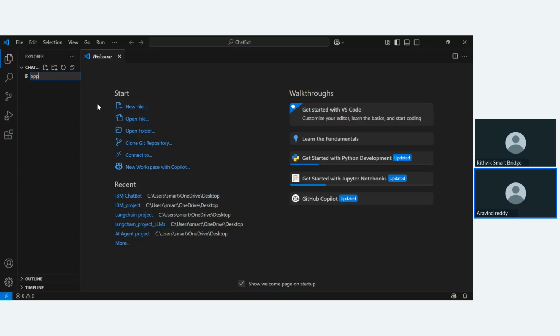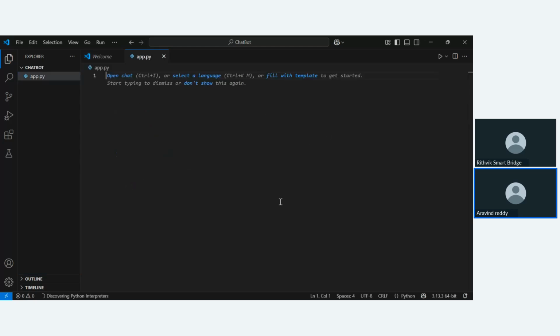Okay, app is nothing but application dot py. I'm working with Python, so I'm using the extension of that file. If you give dot txt, it is going to consider this a text file. If you give .html, it is going to consider it an HTML file. So whatever application you're using, you need to specify that. After that, if you are a new user, it is going to suggest that you install the extension.